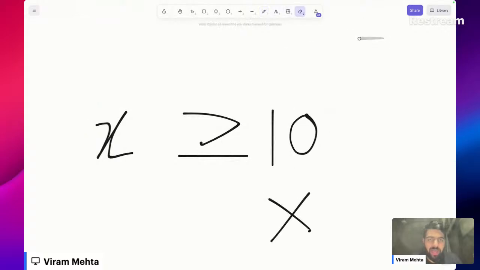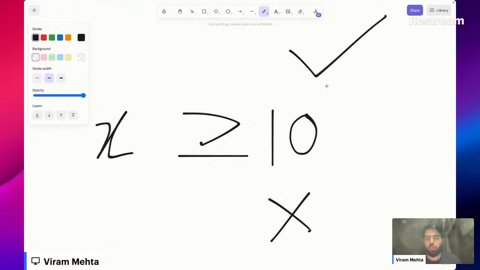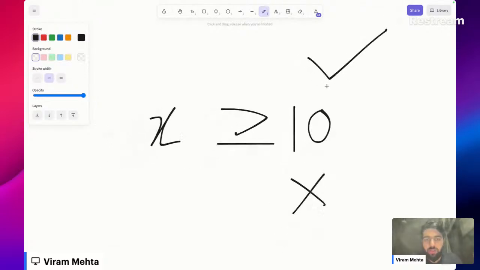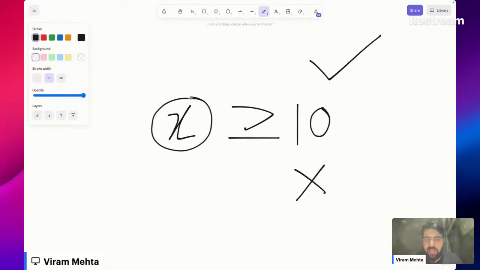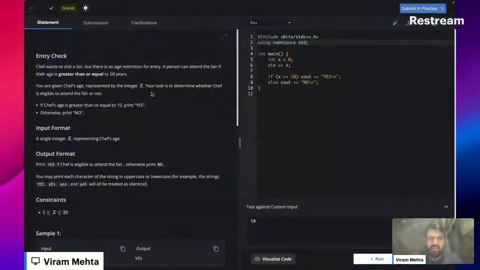So you have to take input of x and just check if it is greater than or equal to 10. If it is, then print yes, else print no. Simple as that.